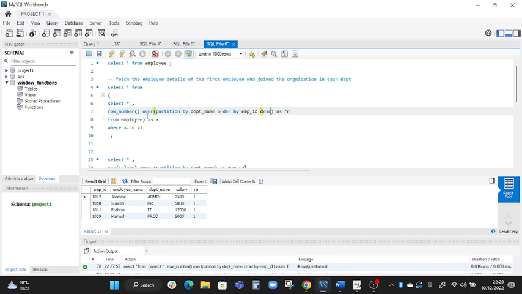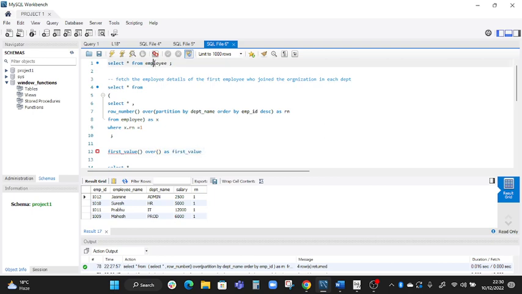Let me show you the syntax. The syntax is first value, over, then you give an alias as first value.